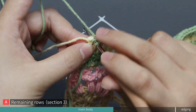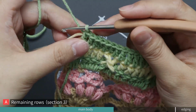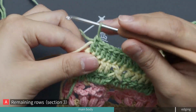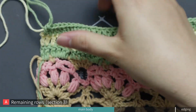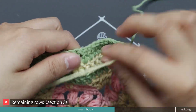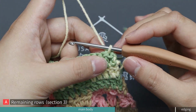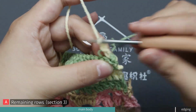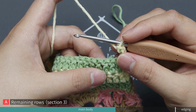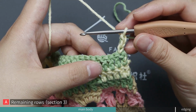When crocheting the last stitch, pay attention to carrying the yarn. Once completed, move on to crochet the fourth row. Make 3 chains to start. The next stitch is a front post double crochet crossing pattern. Since you are crocheting on the wrong side, this will be a back post double crochet crossing pattern.